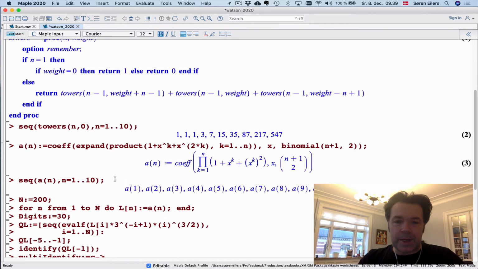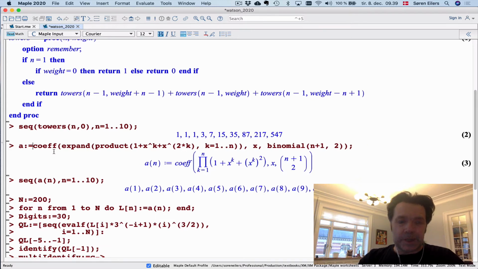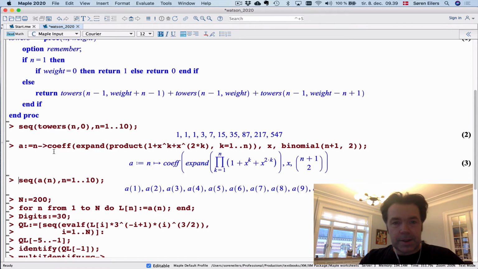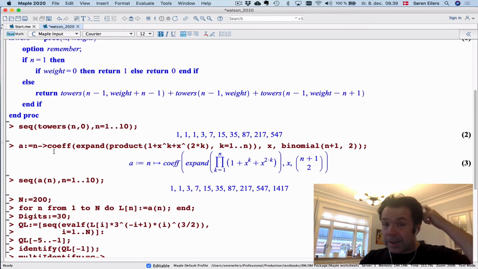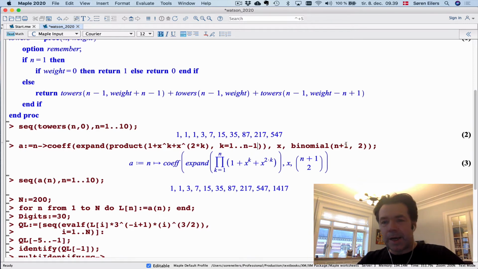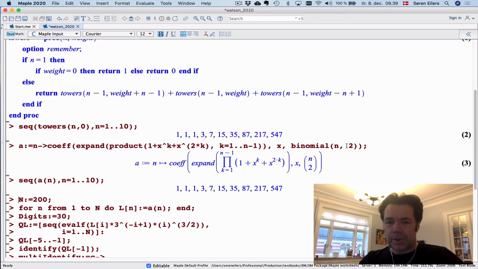However, when I do it this way, you see this is not going to work. That's because this is a strange mixture of an expression and a function. So I need to go like this, like we do in Maple. And now you can see that we're getting something that is very promising. The only thing is that it's shifted once relative to the original sequence, and it's very important for me to stay with this convention that I've chosen already. So I will replace n by n minus 1. So it should come like this. And now I have the exact same sequence.